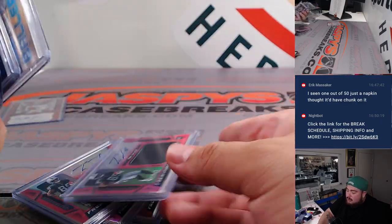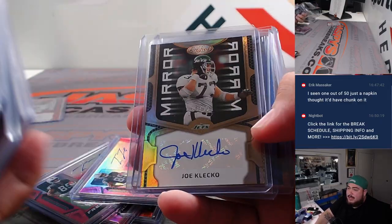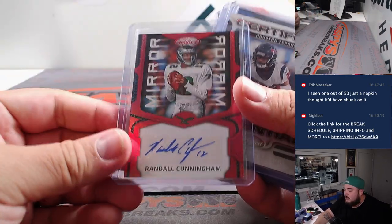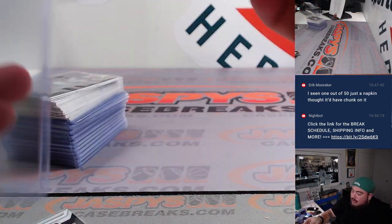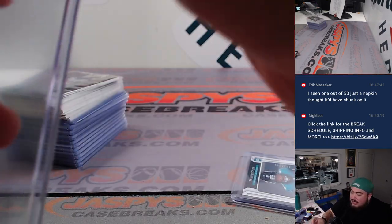Again, don't be surprised if they hit again, guys. Like I said, it is 16 boxes, so it's going to be like Origins where you might get some dupes, whether it's a rookie autograph only instead of a patch autograph. And obviously, we did get some cool vets, including like this Randall Cunningham. But like I said, it is a 16-box case. We're only doing a 1/4 case break with a 4-box break. So definitely feel like there's still a lot hiding for every single team, but including some big rookies and some case hits potentially.